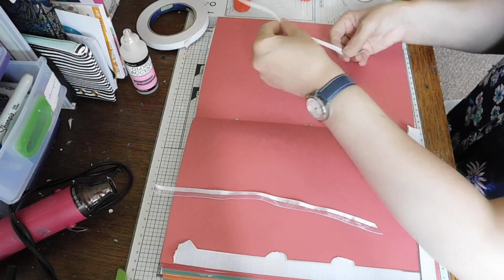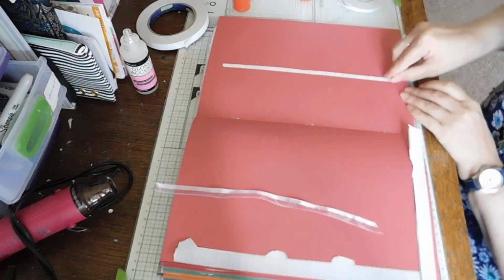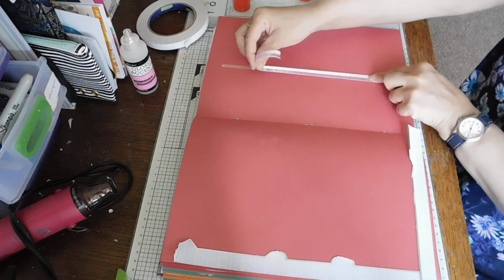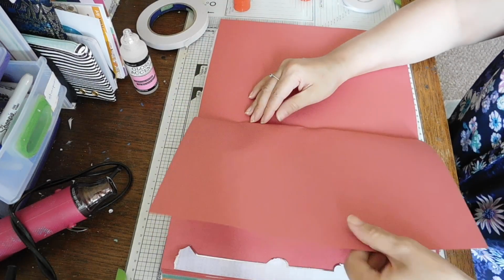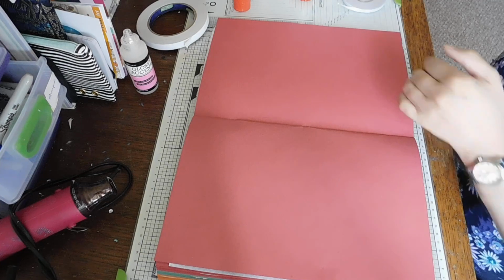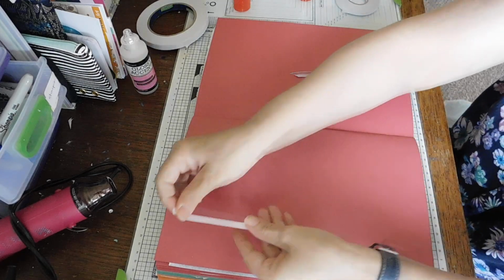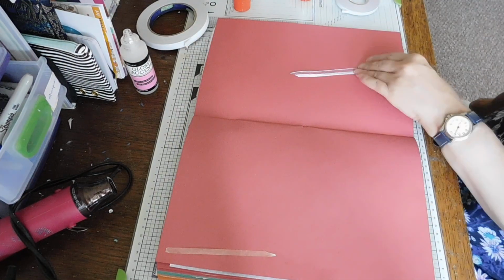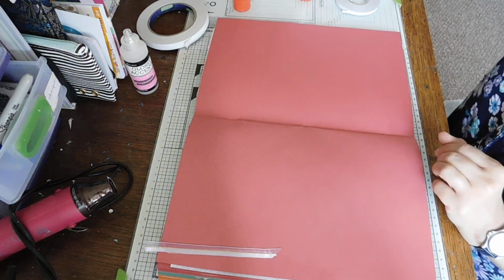Okay, right, change of plan. Let's just put that down there. I was hoping that was going to stick to that, but it's not going to, so we'll do it this way. So, a bit of texture in there now. Oh, that's not going to fold over properly. Naughty, naughty. Oh, and we've got a little bit here, so let's roughly measure. I'm going to have some of that hanging out the top, just so there's a little something sticking out the top, I think.